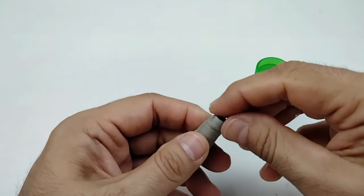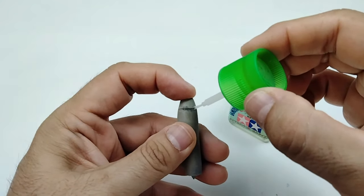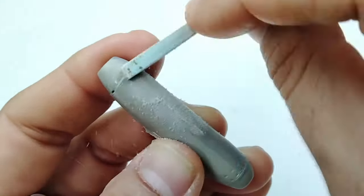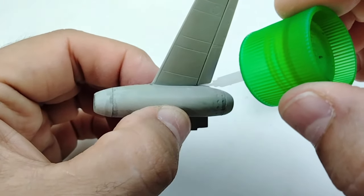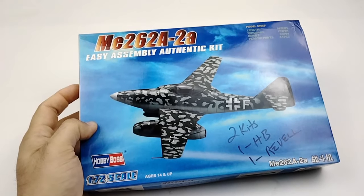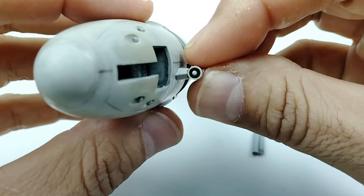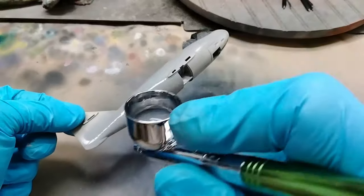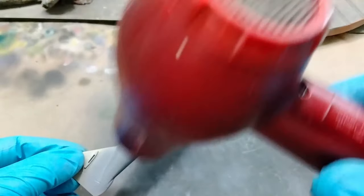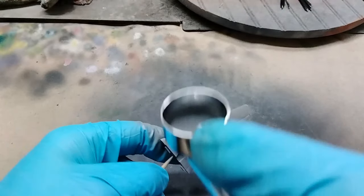Being a small model things are moving pretty quickly. I move my attention to some of the other parts like assembling these engines, cleaning up the seams just like I did on the fuselage, and then mating everything up to the wings. I'm building my model as more of a ground assault fighter or tank buster, so I stole a couple of missile pods from another kit so I can mount those to the bottom of the fuselage. Because of the size of the model and being hard to reach at certain places I figured it's best to go ahead and prime the fuselage and the wings separately to check the progress of my work.